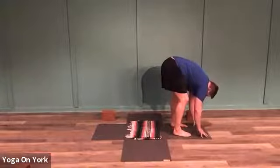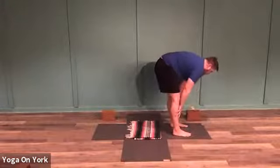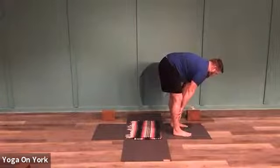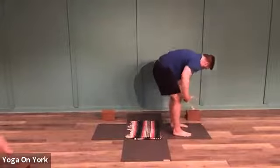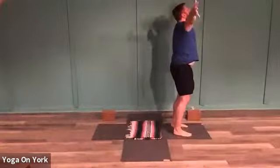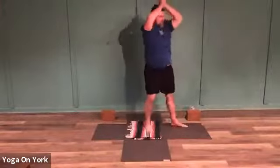Let's drop the hands to the mat. Inhale, half lift, flat back. Exhale, fold. Slight bend the knees. Swing the arms all the way up. When we exhale, bring the hands through to heart center. Tadasana, mountain pose.